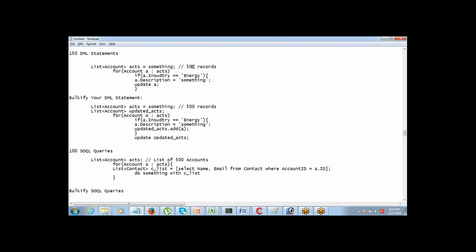Otherwise, see what would happen here. Instead of this 500, this could happen 1000 times also. If there is no governor limit, then what happens? This update statement keeps on happening. There is an update statement happening for every one record, right? If this loop runs 1000 times, 1000 update statements are getting executed. In that case, it's not only Salesforce performance which is getting affected, your performance is also getting affected. Got it? So that is the thing.